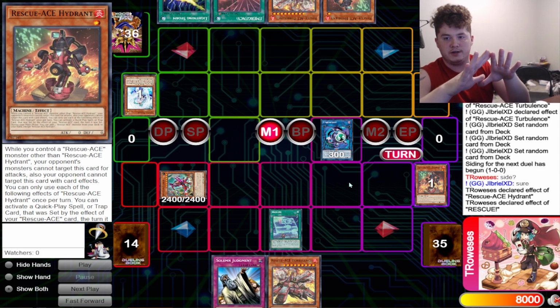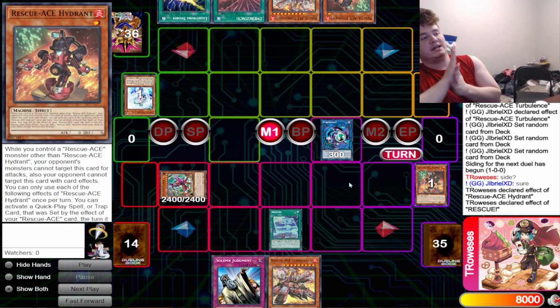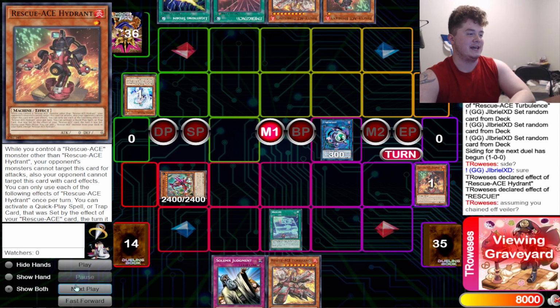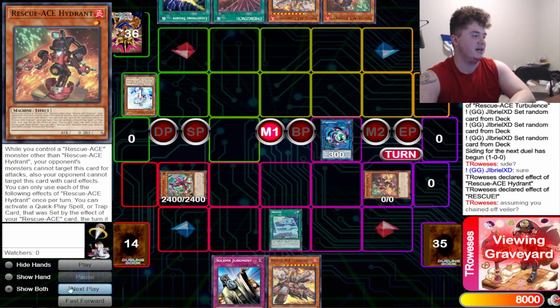It's not going to matter at all. But I think it is kind of a good read that if he's using the Valor immediately, he might have something like a Lightning Storm, because he's not really afraid of Turbulence at this point, right? Even though there is a lot of ways to play around Valor, as we just saw in my combos. Okay, activate Rescue, special summon the Hydrant.